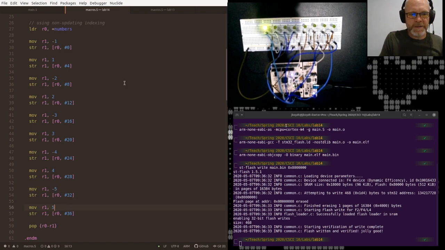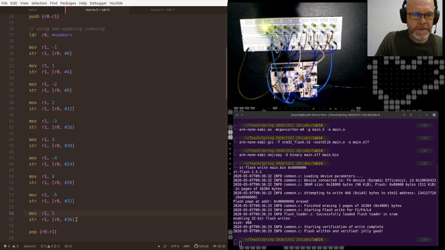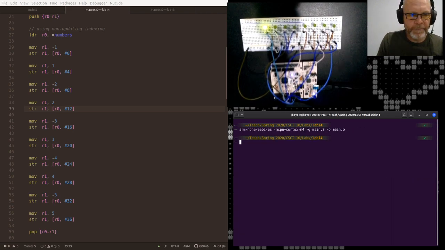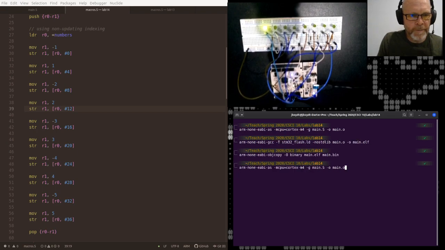So that's my last experiment, is to put some negative values in my reset array. What the negatives should do is show a whole bunch of lights because they're in two's complement. So I'm going to go through my process and see what that looks like. Go back through the, so compile, elf, bin, burn.